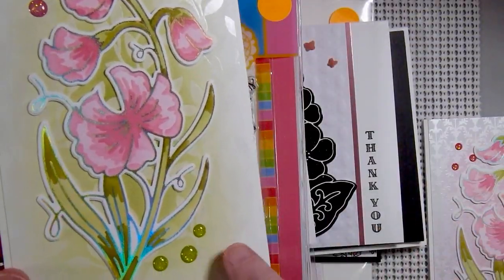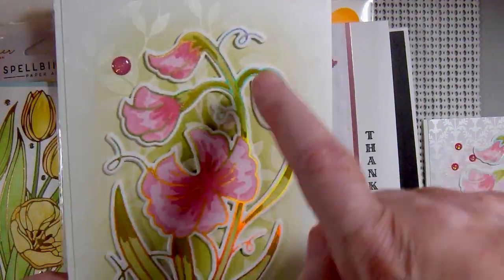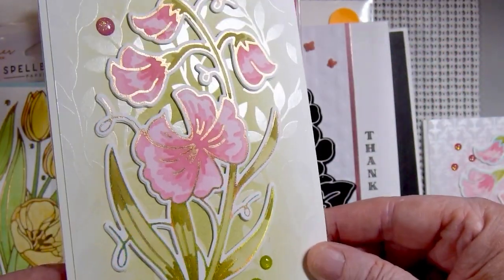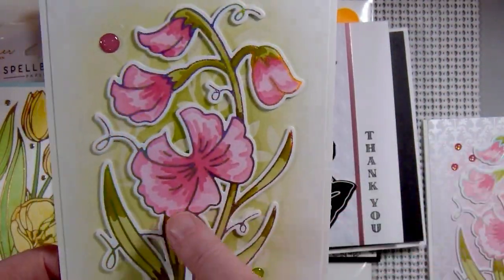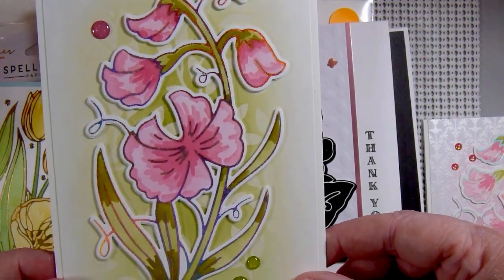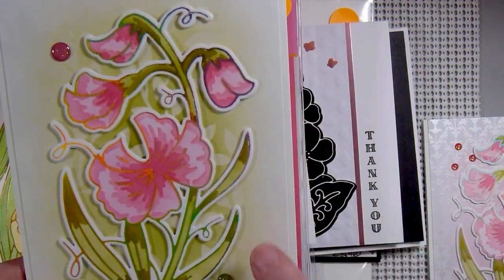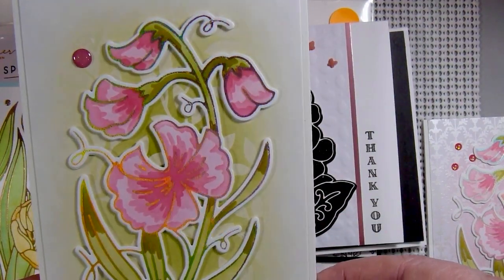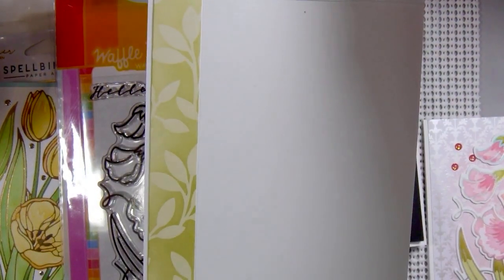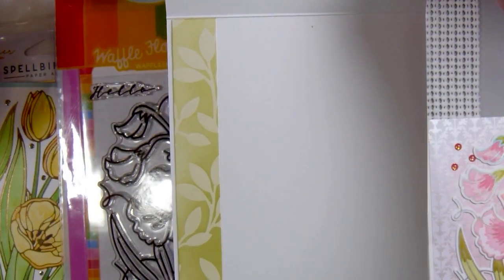So I had some resist paper in my stash, so I just took some ink and lightly shaded an oval shape in the center of that resist paper. And then that's where I popped up the die cut glimmer piece. And then accented with some glitter dots. I think these were from Stampin' Up. And then a strip of the resist paper that I inked up a little bit darker.